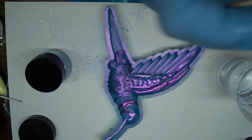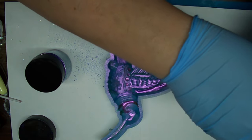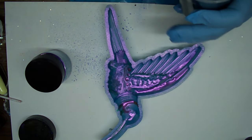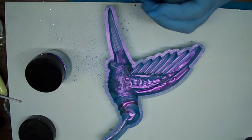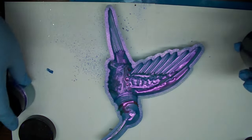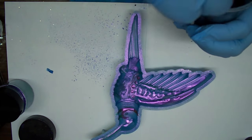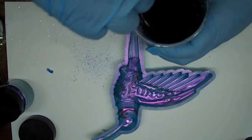Now I'm going to just get some black in here and get him all stirred up. Yeah, he's nice and toasty now. He's not super warm, but he's warm. And he's thickening up, so I think it took me a little bit there. But yeah, we're going to pour him and we are going to come back and demold him. Make sure I've got all the mica powder mixed up in there.